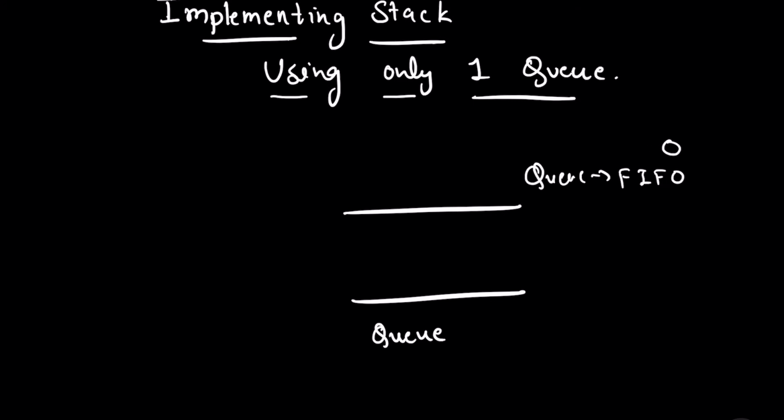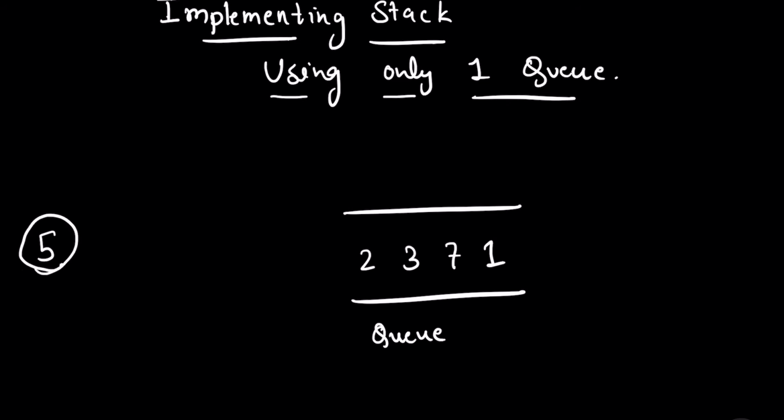So how do we push into this queue such that it works as a stack? Imagine there are some elements already in this queue, let's say 2 3 7. They don't need to be in sorted order, so let's say there's 1 also. And now I need to add a new element called 5. When I add this 5 to this queue, it should actually come at the top of the queue. If I want it to work as a stack, I want this 5 to come at the top. This should be the first element that gets returned, gets taken out, when I use a pop. So how do we do that?